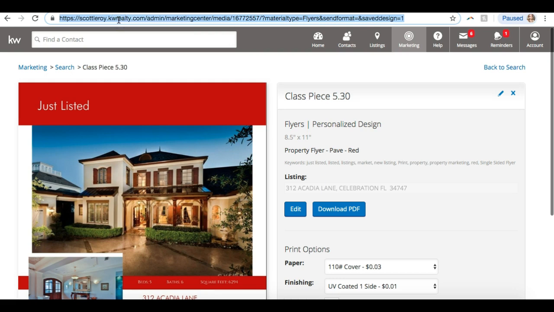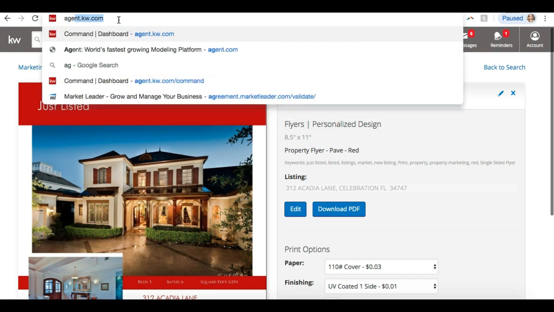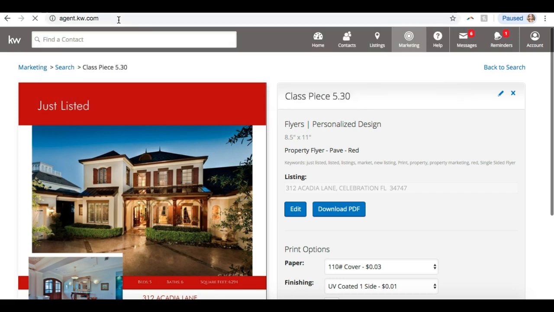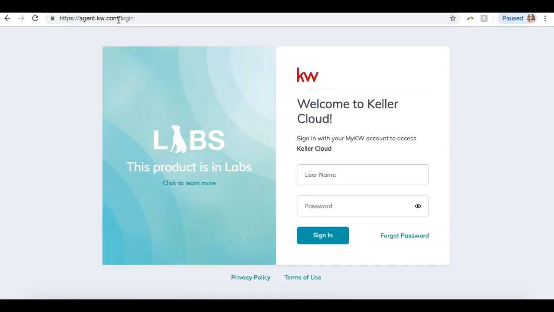So to sign into Command, you would go to agent.kw.com. And our login and password for Command are actually the same as the login and password for eEdge and for myKW.